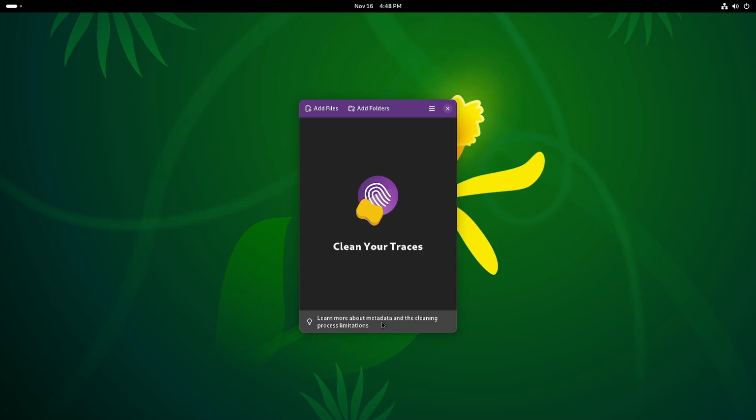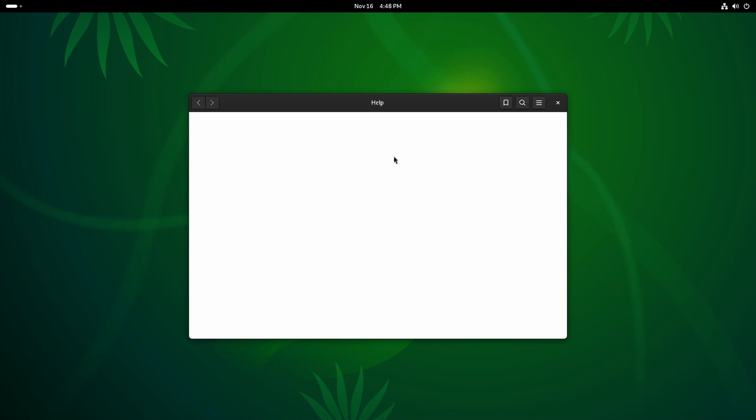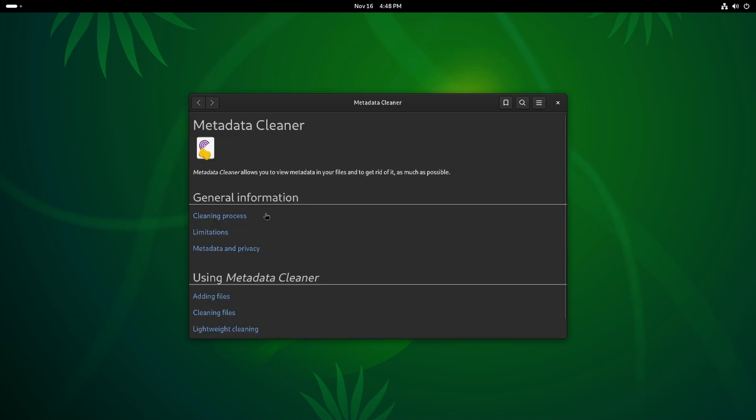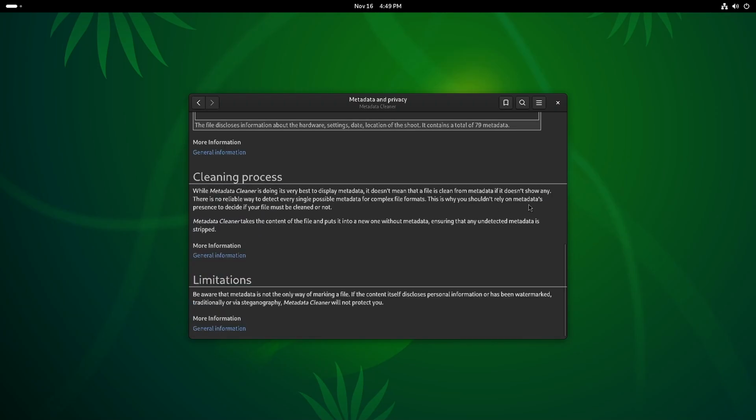Learn more about metadata and the cleaning process limitations. So it will open up the help file. So the cleaning process is there. Metadata cleaner takes the contents of the files and puts it in a new one without metadata, ensuring that any undetected metadata is stripped off. Limitations. Be aware that metadata is not the only way of marking a file. The content itself may disclose personal info.